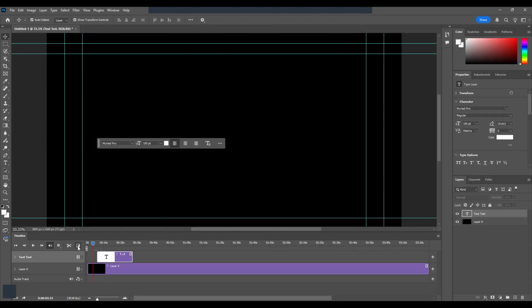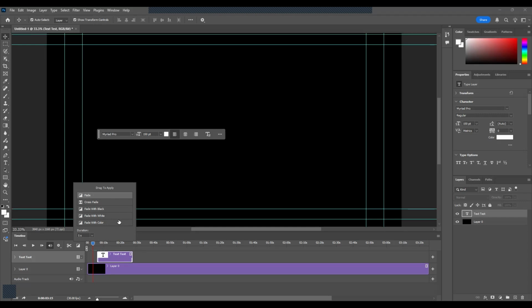So there are some limited effects in here, but you can do some more advanced things. One is if I click this, I can just drag this down and add it to the end of the clip, and it will do a fade in and a fade out. You'll see there's also crossfade, fade to black, fade to white, fade with color. And those are all things that you could utilize. Fade to black is one I tend to use quite a bit myself for a lot of projects, but the crossfade is if you're going to blend two different videos together, it makes sense to actually do that because it'll kind of just dissolve into the other one.